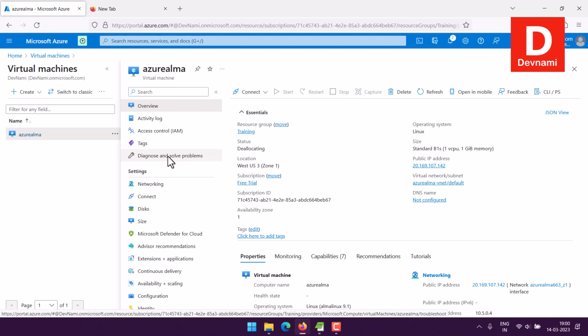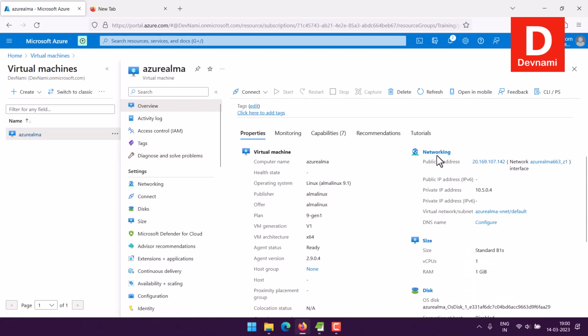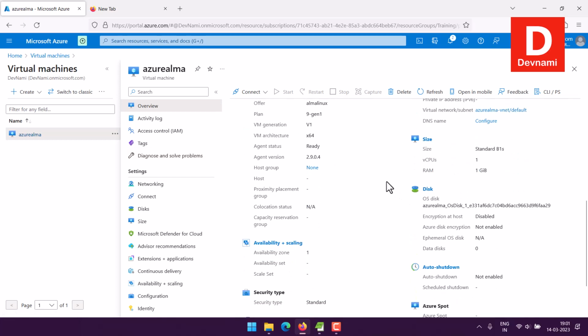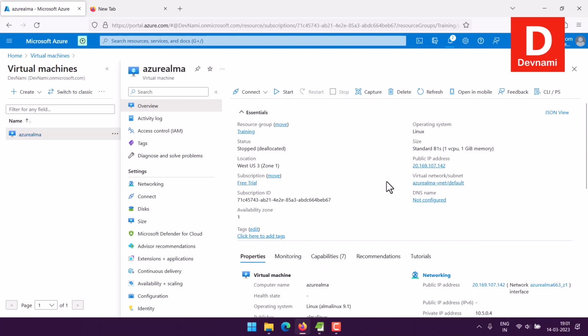That would take longer because it will be removing the resources that we allocated, right? So here you can also find out networking resources that we have been using. So some parts we will be noticing there.